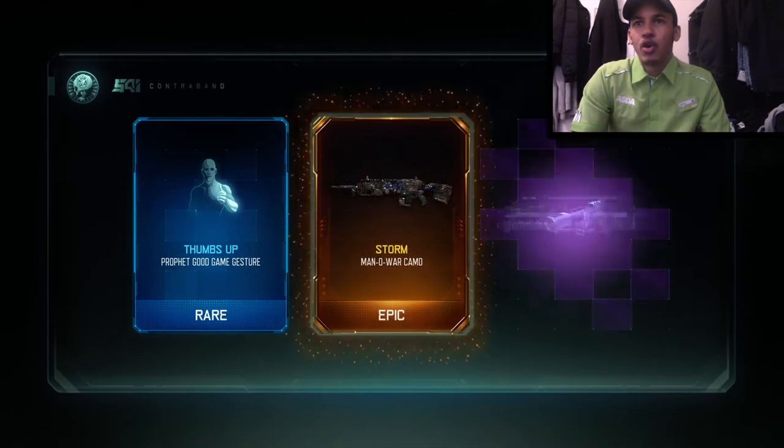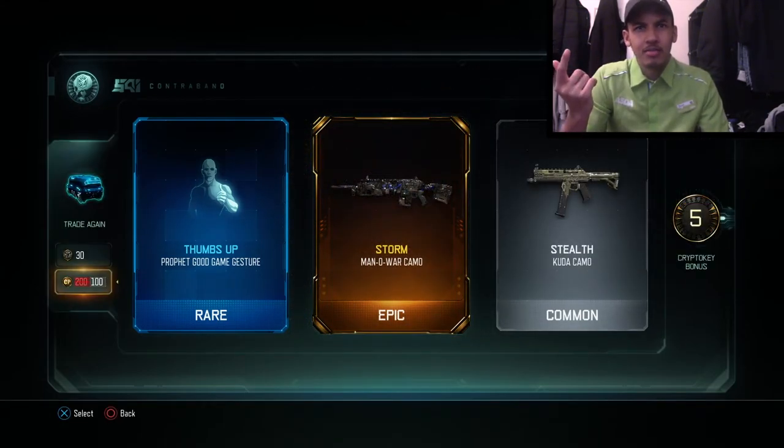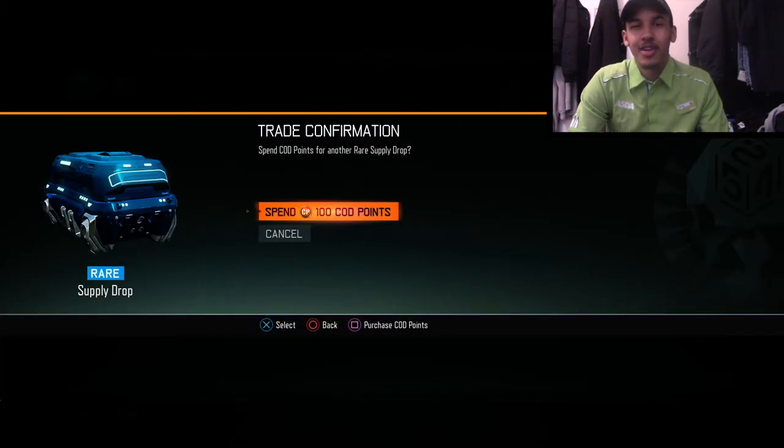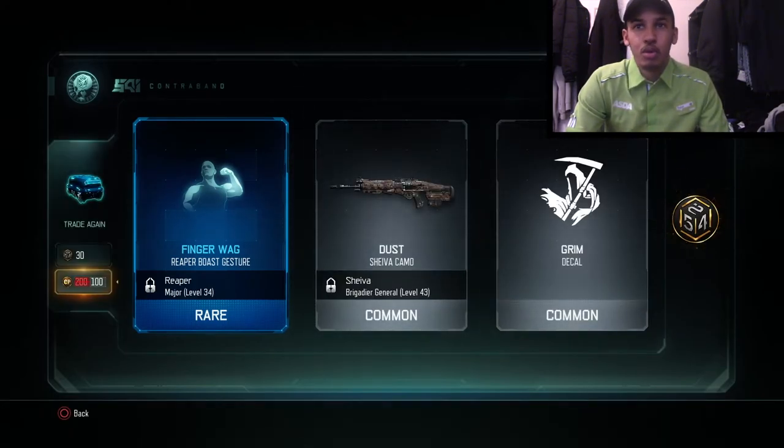I'm not getting it. Storm in the Man of War, okay? Wait, then I just unlocked like that. I don't know. I think I did. Is that the one I showed you? I'm not too sure. I can't remember. I've got short-term memory loss. Call me Dory. Bro, this has been poor.